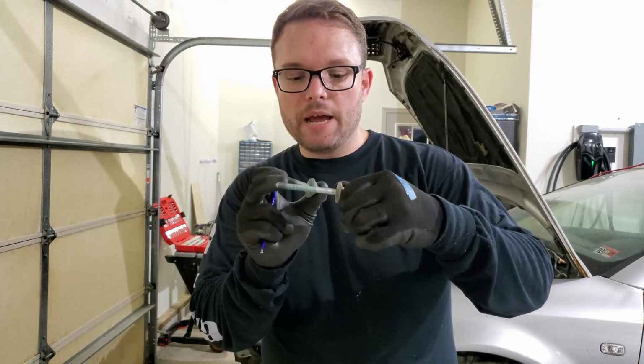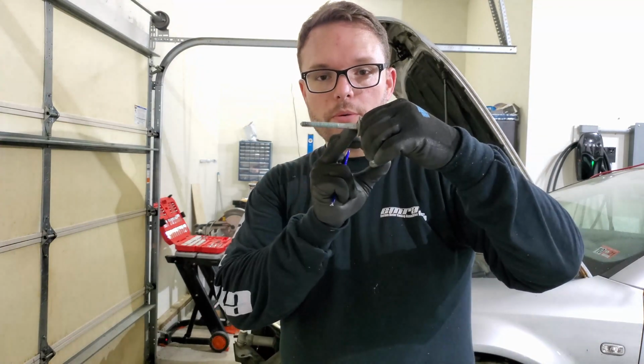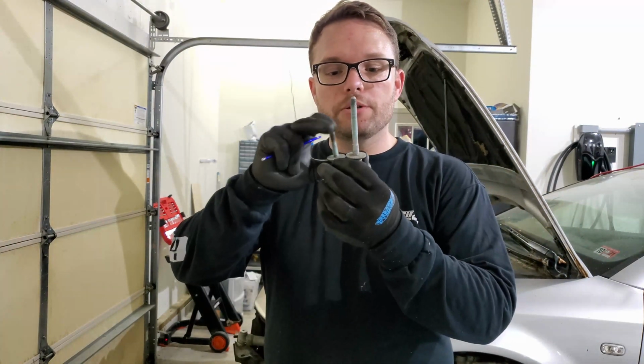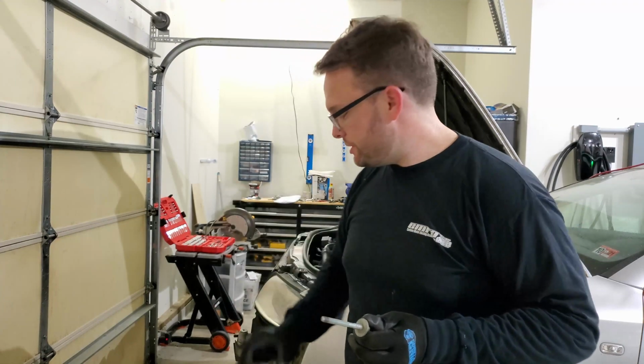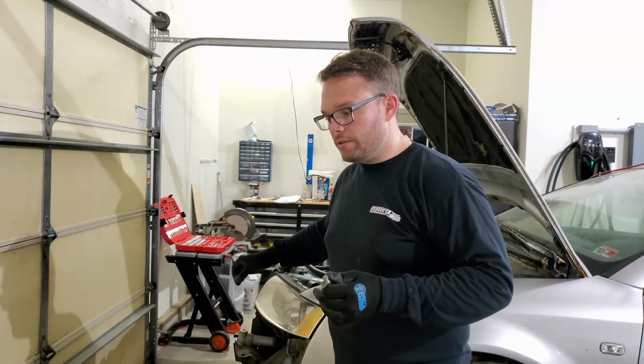And then I'm able to slide the whole entire bumper core support forward several inches, and that should give me all the space that I need to do the timing belt job. So I'm going to go ahead and thread this one in to the top hole, and then I'll remove the other 2 bolts, just like this, from the driver's side. I've already completed the passenger side. It looks like it's going to work just fine.